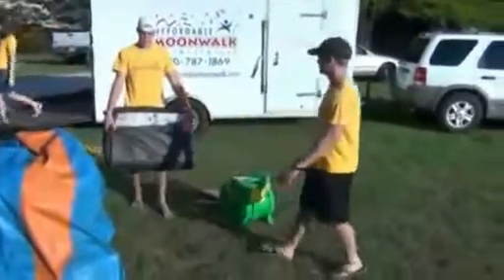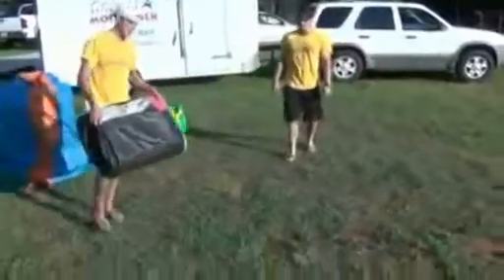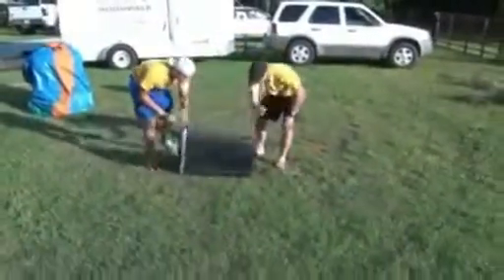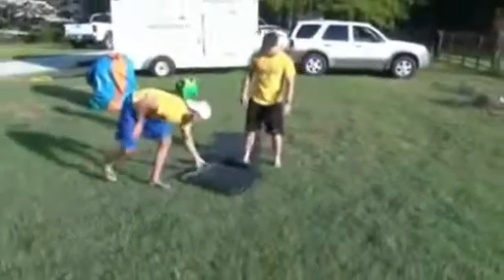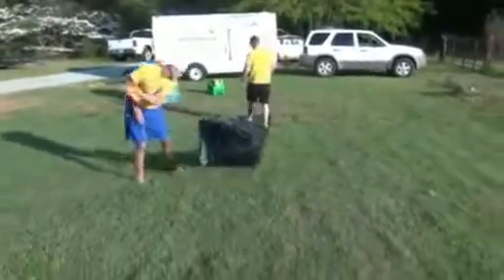The first thing you're going to do is find a nice, long, grassy area and set up this tarp. The tarp is going to be 40 feet long — it's going to give you a good idea of how much space you're going to need for setting up the inflatable. You'll be able to move the tarp around and get it in the position you want before you get the inflatable out.